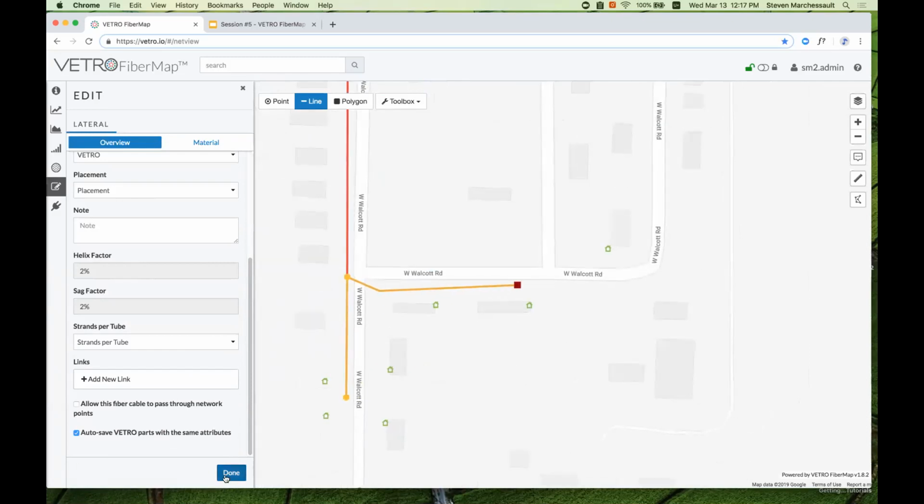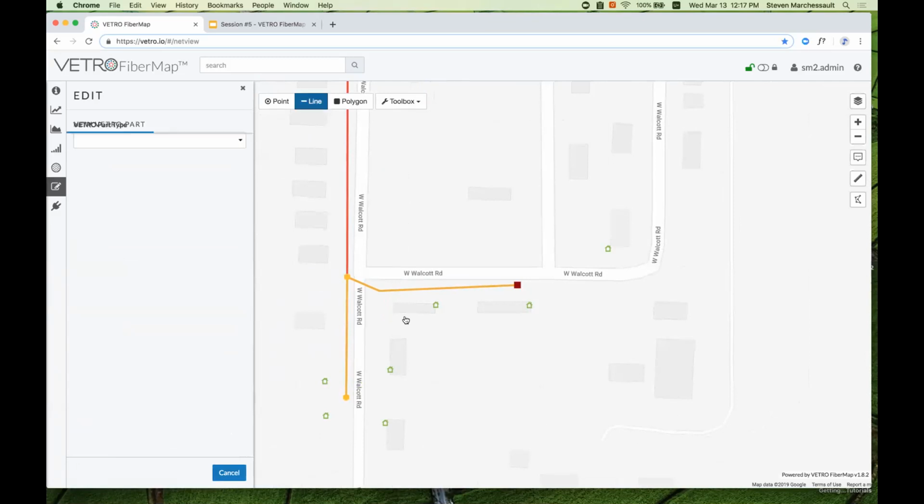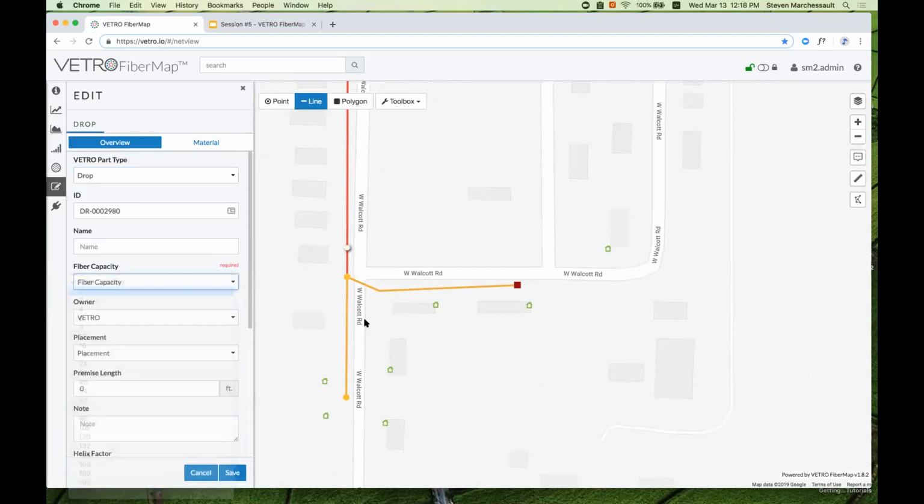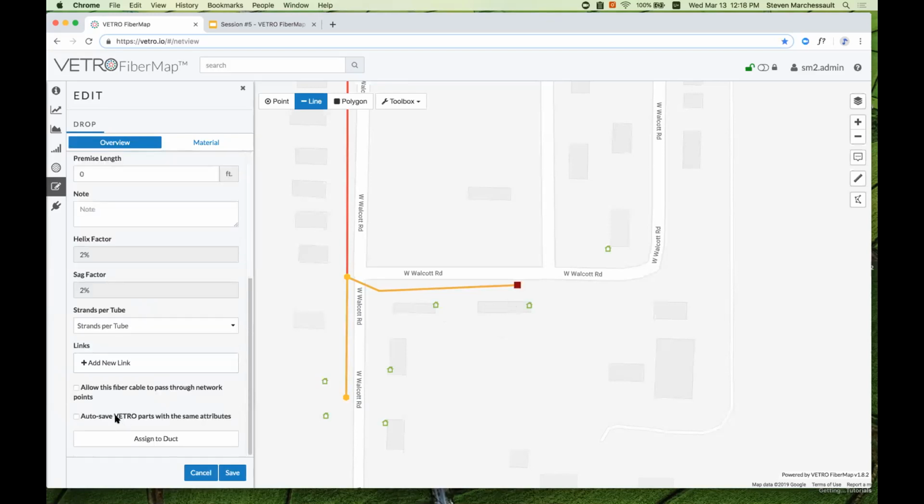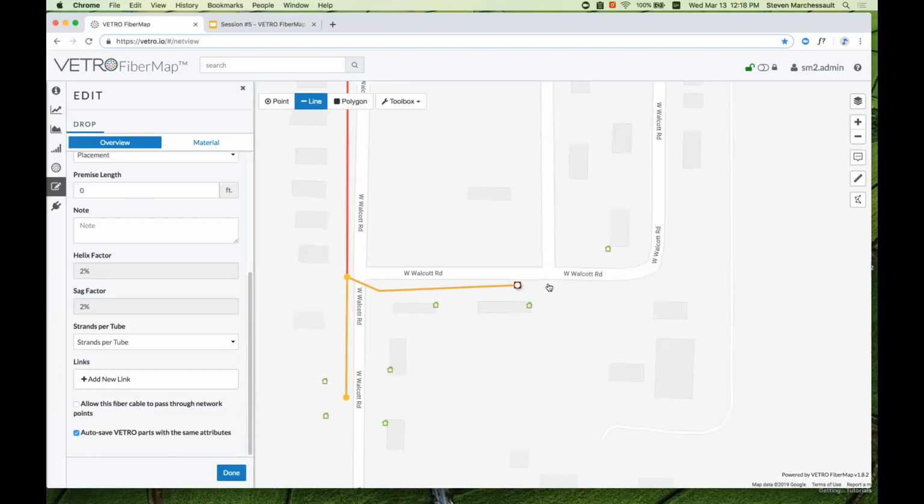And so now we're going to represent drops in a couple of different ways. We're not going to yet draw drops to these customers in the south, but these customers to the east, we will draw in some drops, and we can show you how we create equipment attachments using the quick connect method and automate the drawing of those drops. And that's some review from the circuit discussion, but I'm going to draw these drops in here, and I'll use that autosave feature again. So we'll bring it out here and click again to finalize, and then we'll run this along here, assuming it's on the same pole, and then done.